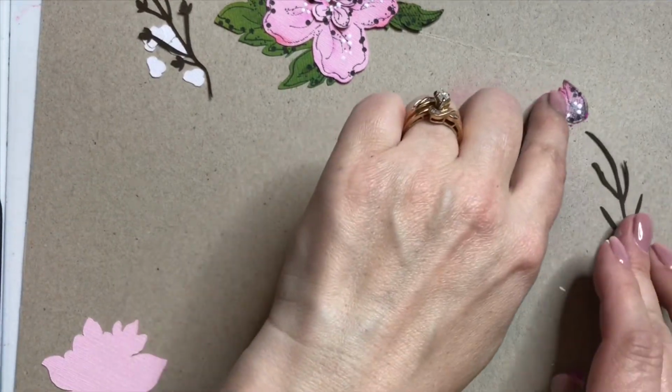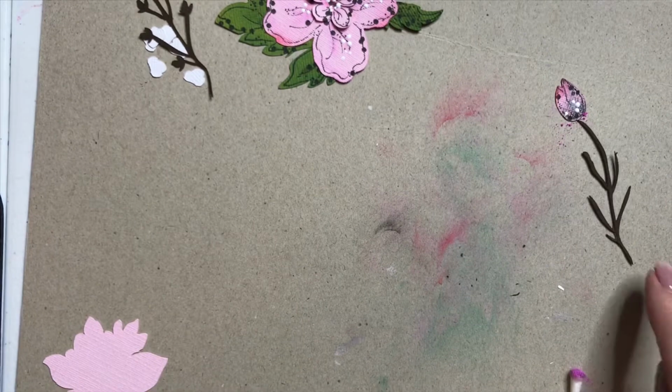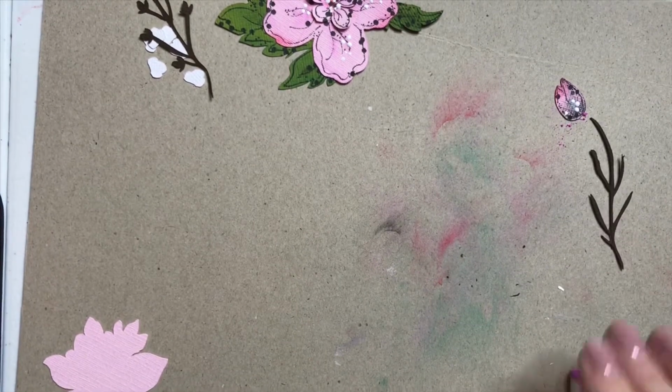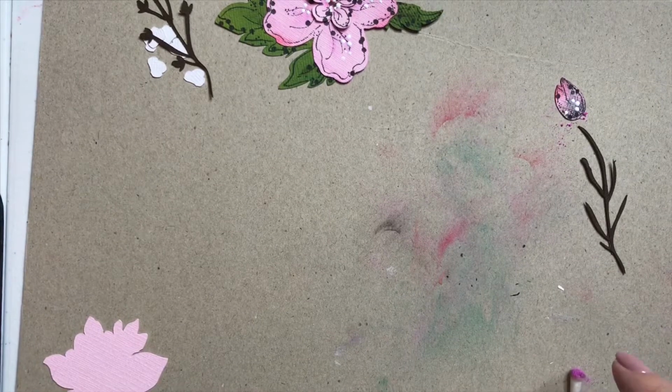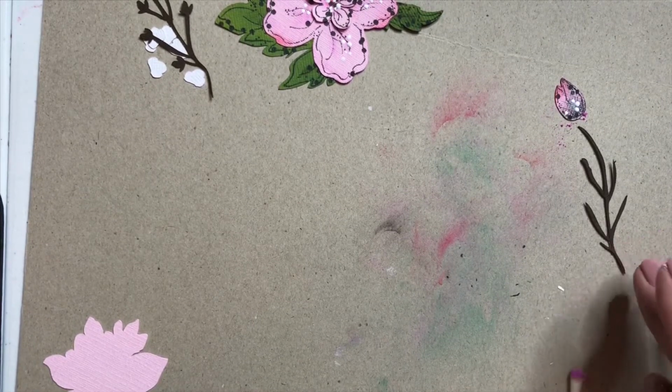And this is going to be a bud that's attached to the little brown stems here. I did not do anything to these. They're too small. You won't see ink and you won't see any highlighting. So you're just going to kind of leave those alone.